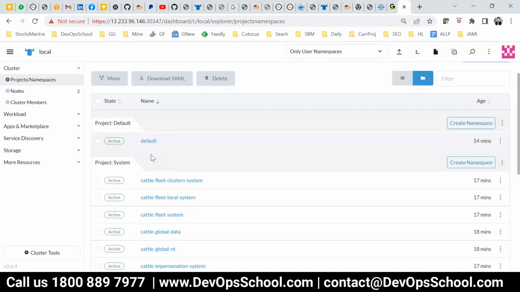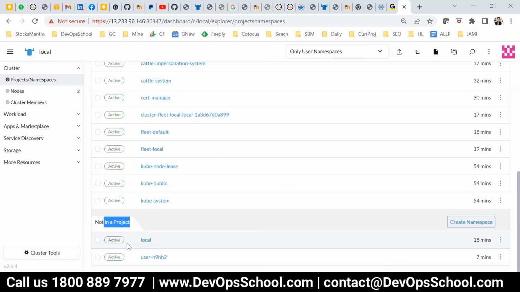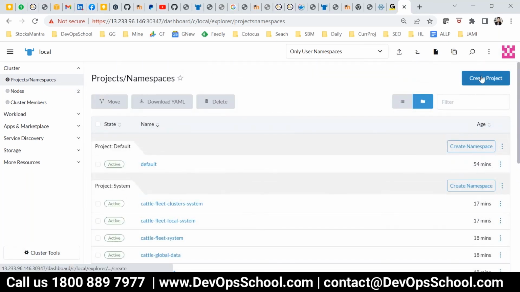Okay, so ns means namespace, and you can create a few projects actually. Here you can see that you can create a project, you can add a namespace into it. All these things we'll do one by one, but not now. I'm just making you comfortable, not creating anything for the sake of it. Get comfortable first of all.